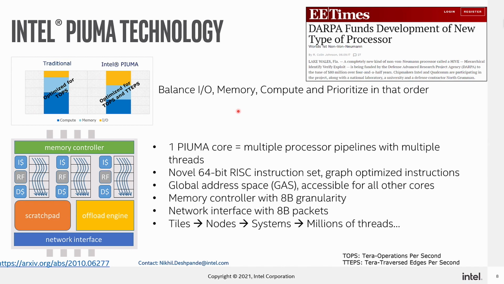Now, this system supports millions of threads, which has very low cost of switching between the threads. And also the network interface that is shown here is optimized to send very, very small packets with small data. And therefore, it is very suitable for accelerating the graph algorithms. Now, the paper that is listed here has a lot of details about the architecture and also some performance numbers in terms of the simulations that we have run. And to just summarize, we are seeing as high as 200x in terms of the speedups that we observe compared to traditional platforms on this machine.